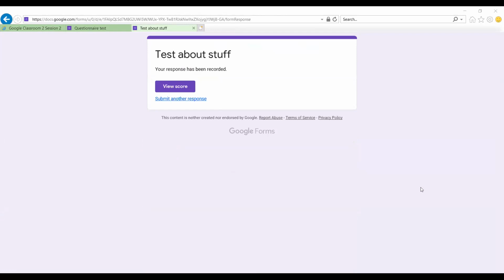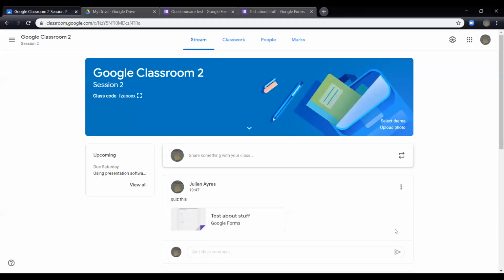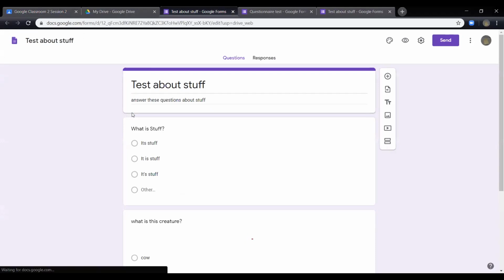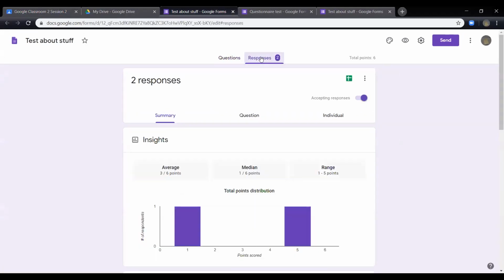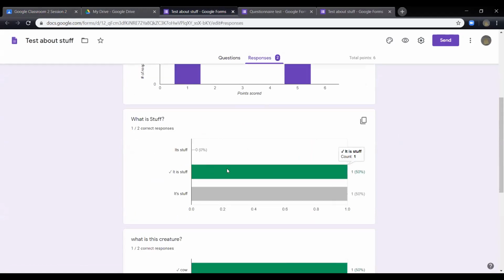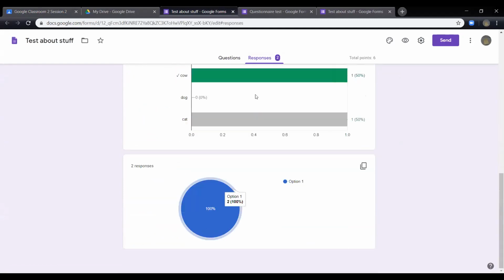Now, the great thing I like about creating it this way is we're going to go back now to my drive to see where I created my Google Forms. And I can go to my responses. And here I can see how many points they scored. I can see how many of them got that answer correct and that creature and so on.